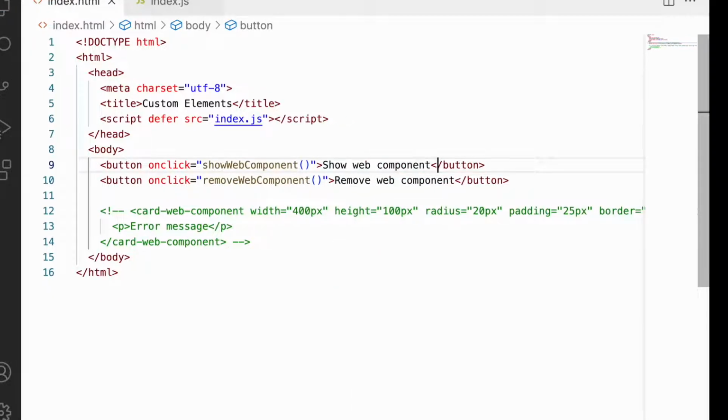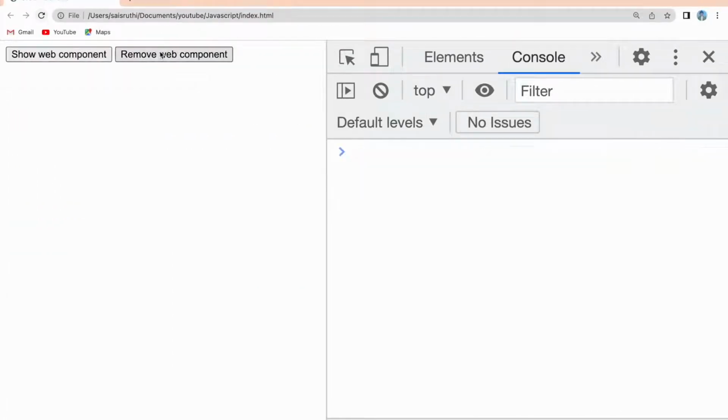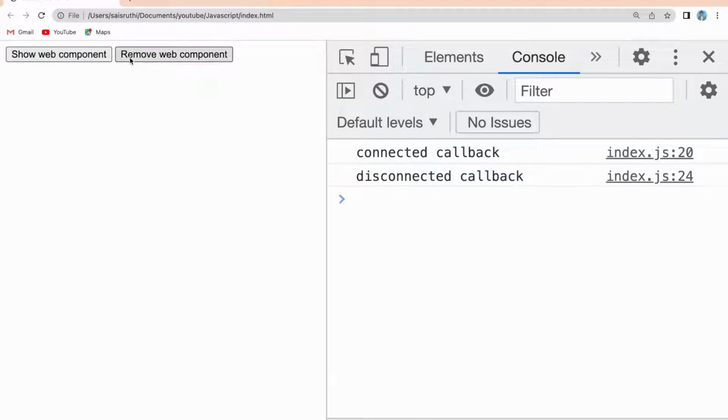Save this, go here and reload. Now you have both show and remove. You can see here the disconnected callback. Whenever the user clicks on remove web component, the disconnected callback will be called, and whenever it renders on your DOM, it will show the connected callback.